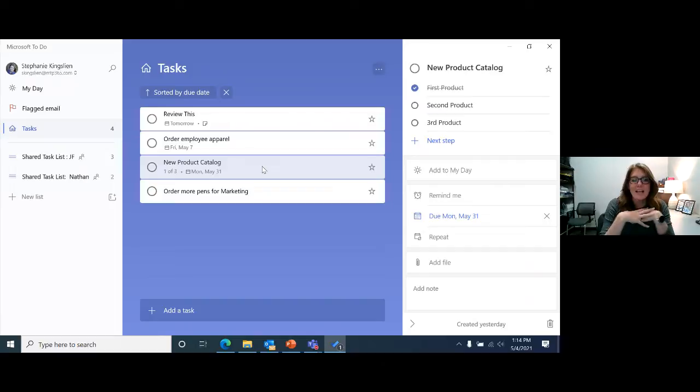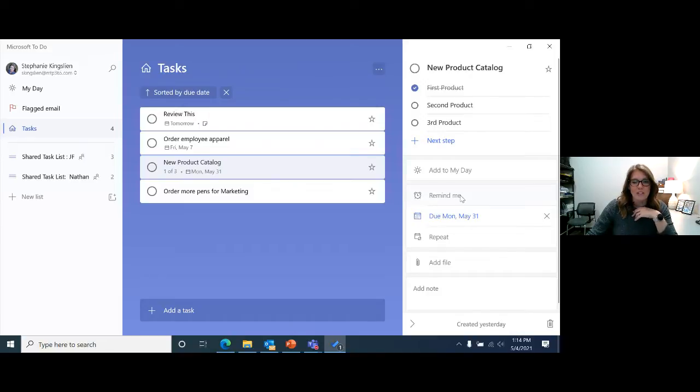So I tend to like to break them apart into multiple tasks. Again, I think it keeps it less overwhelming, and it helps me plan better to know that I have to do this one, and then this one, and then this one, rather than bulking them all into one. That's truly preference. If you prefer to break it down in steps within the task, you absolutely can do that. So that's just a word of note of something that I've experienced.